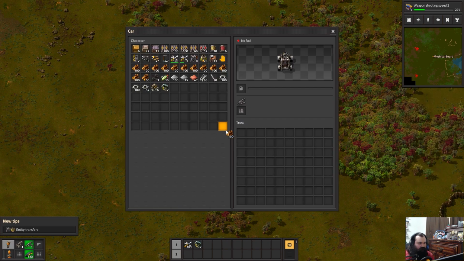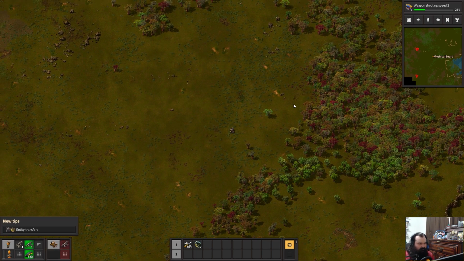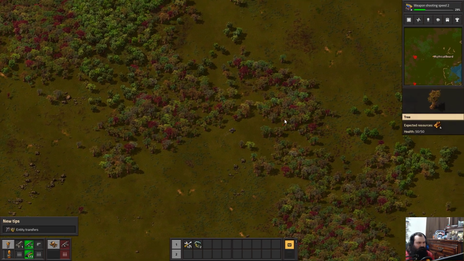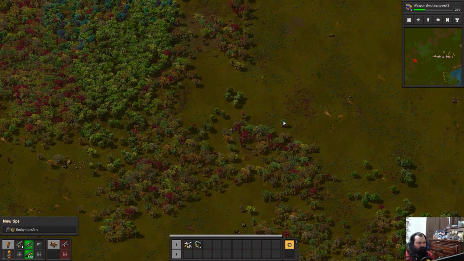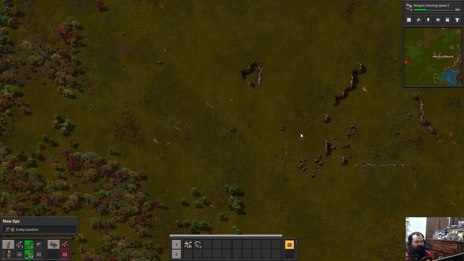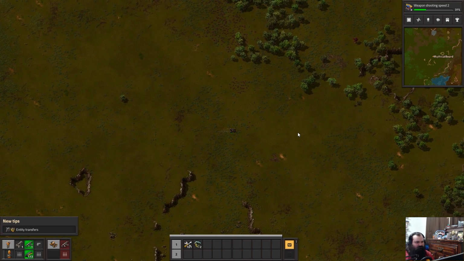Wait, can I make another car while I'm running around? I can! Hooray! It just won't have any ammunition. That's fine. And I don't know if I've got fuel. Oh yeah, I do. I've got trees. Fuck yeah. Make a car. Make that bitch. Put it down.